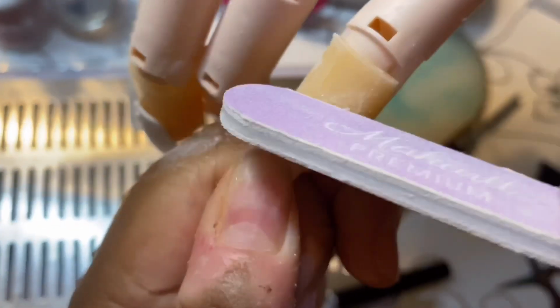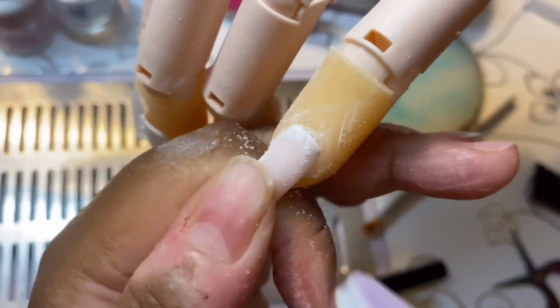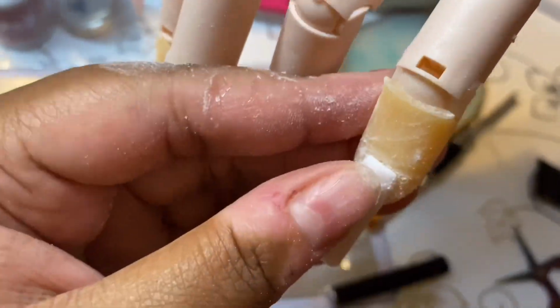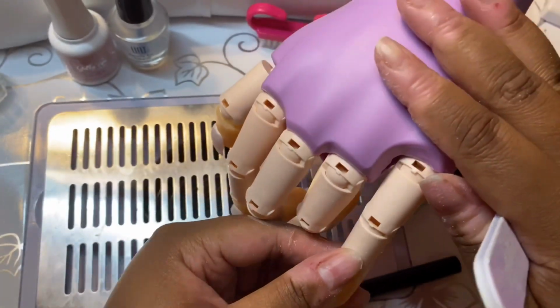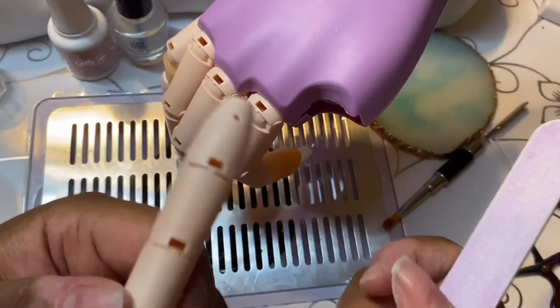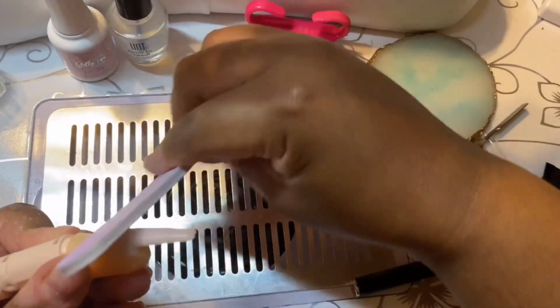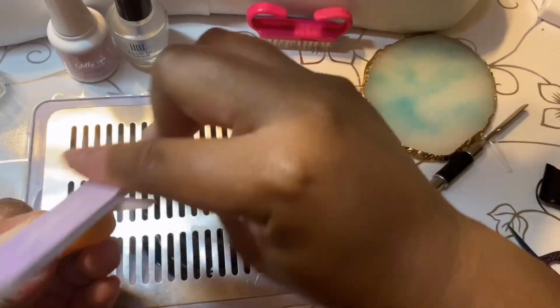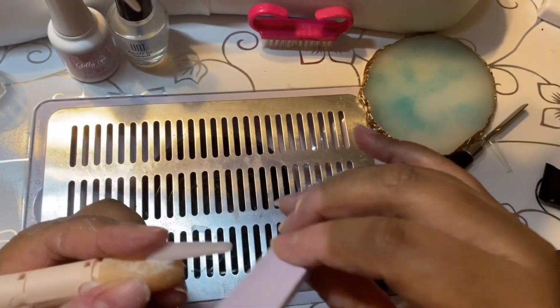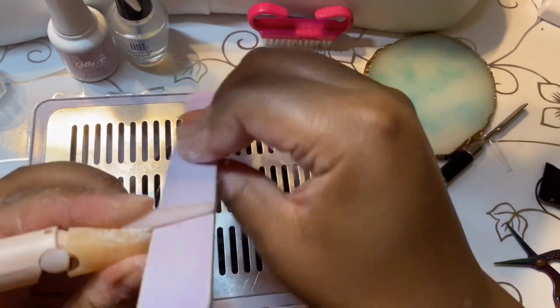But we're here now. So once again, going over the shape. This hand was a struggle as well, as you can see, but I was holding on and trying to get it together, okay? And I was like, you know what, whatever. In real life, nobody's fingers are gonna fall off like that. I mean, I hope not.